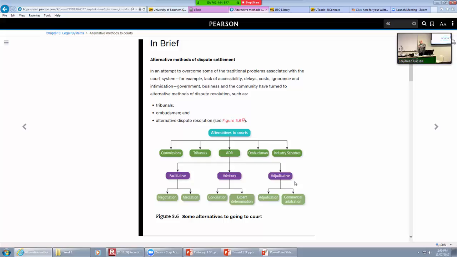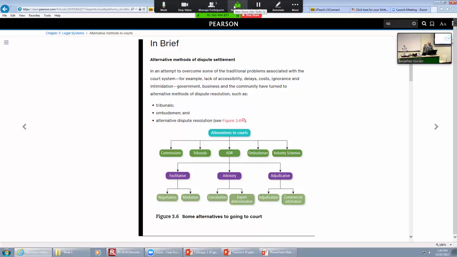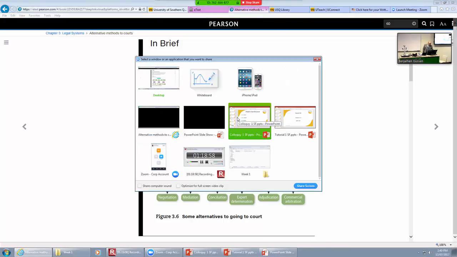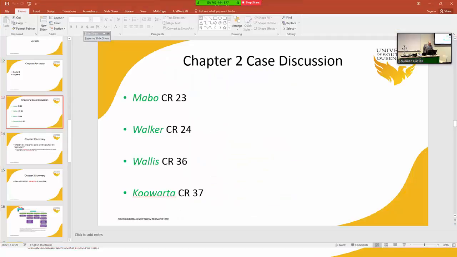If you start from the left, you'll find that the parties have more control on the outcome because they can simply say, yeah, I see that there was mediation, but I disagree. And I'm not going to implement what the mediator has suggested or has proposed. Okay, let's just leave that for now here, and we'll talk more about that when it comes to the tutorial next week. All right.